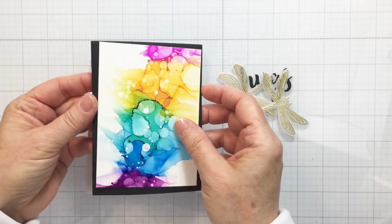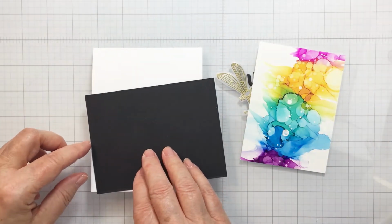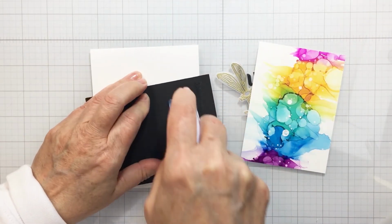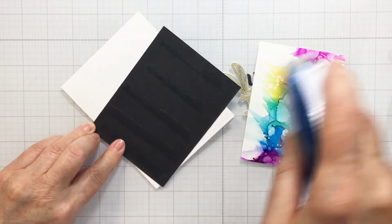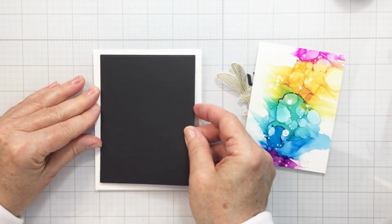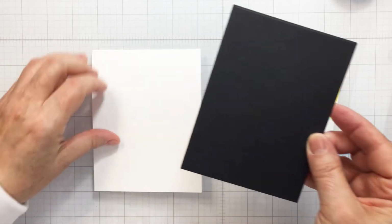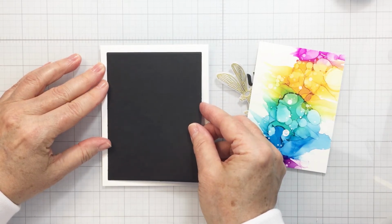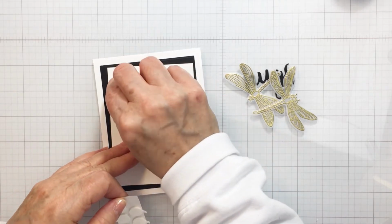So I'm going to start off here by assembling these different pieces together, starting with the black cardstock. And you'll just see me here grabbing some tape runner. I'm just going to add that on quickly with a little bit of tape runner to my A2 size card base. This is a top folding A2 size portrait card base that I'm using here. I'm just going to try to center this by eyeballing it and trying to get that on there as careful as I can. I realize that the paper isn't folded completely even, so I'll fix that later, but I just flipped the paper over for now.